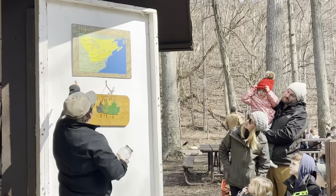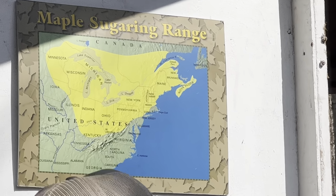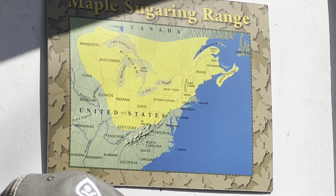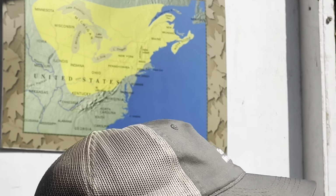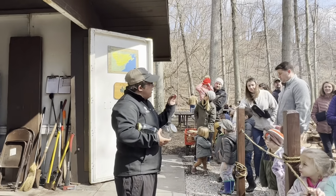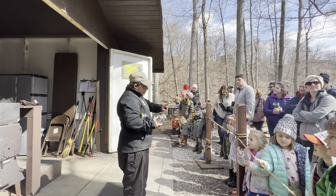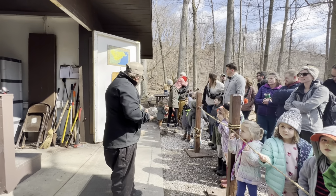See that big yellow blob over Ohio, Indiana, Illinois, Wisconsin, Minnesota, Maine, Massachusetts, New York, Pennsylvania? That's the only place in the world that there's enough sugar maples growing densely in the forest and the right temperatures. So it needs to get cold at night and it's got to warm up just enough but not too much. Can't warm it up too much, but it needs to be cold at night again.